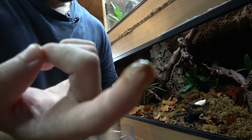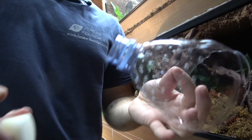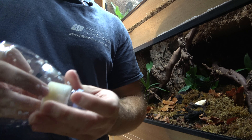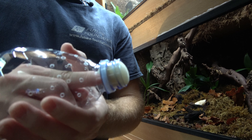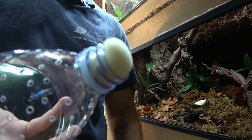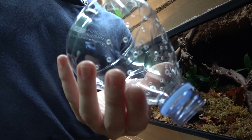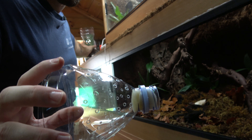Then I've just got a dab of the adults' food on my finger, and I'm just going to pop that on one of the leaves just to be a feeding station. Simply with the top of the lid, I'll get a piece of sponge and just cram it in so they can't escape through that exit. So now each day I can just take the sponge out, feed, water, and ventilate with a very low chance of any escapes.